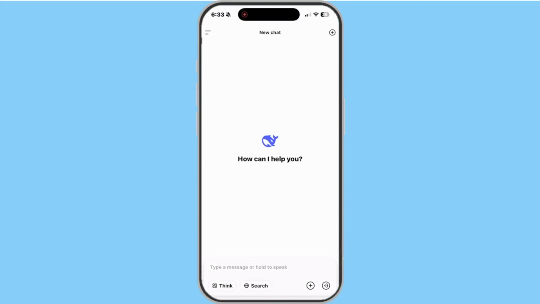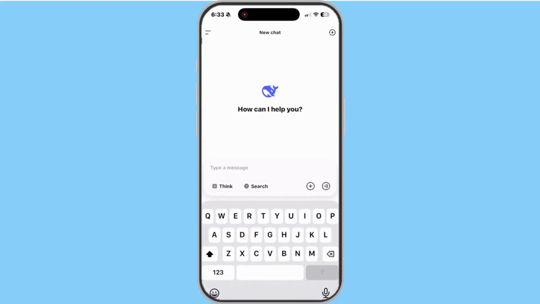At the bottom, you'll see the message box where you type. Keep your focus there because that's where you'll choose which model you want for your next reply. Right inside the chat interface, look along the edge of the message box for the model toggle. Depending on your device, it may appear as a small label or button showing the currently selected model. Tap or click it to reveal the available choices.